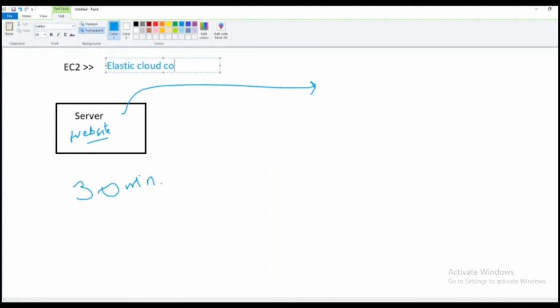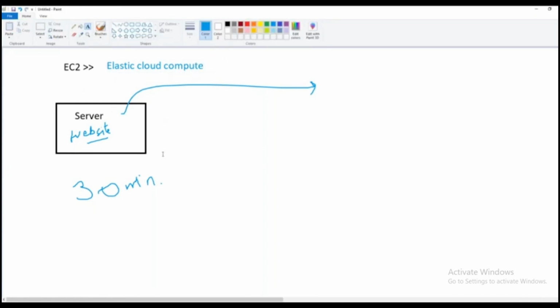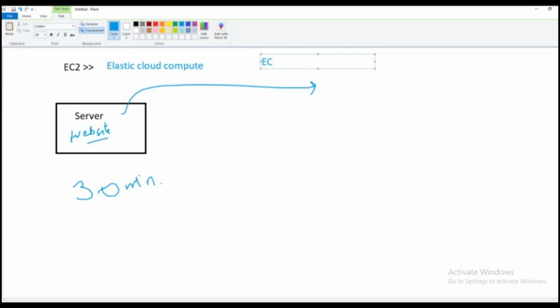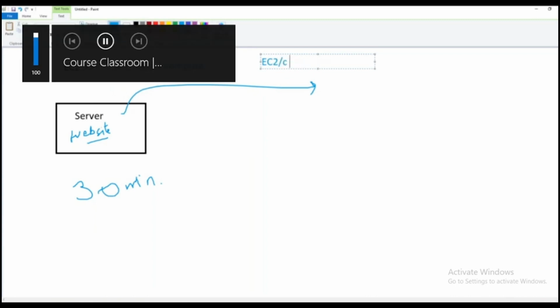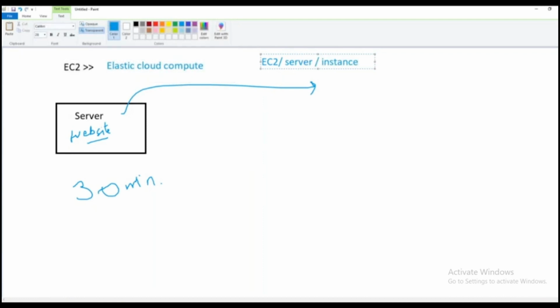Cloud Compute, or Elastic Compute Cloud, right? That is ECC, that means EC2. It's just a fancy name to say it's a server. So AWS calls servers EC2, and EC2 is the same as a server, and that is the same as an instance.